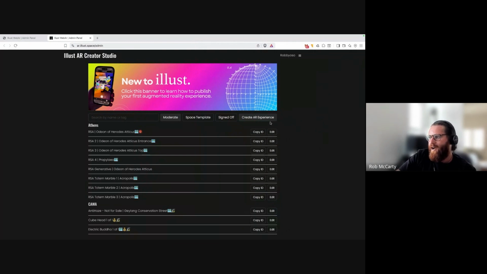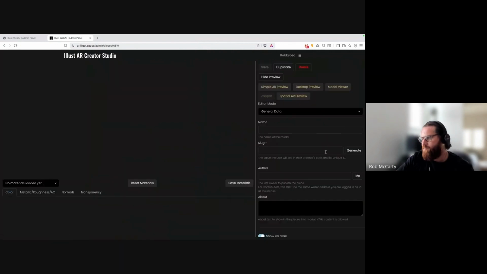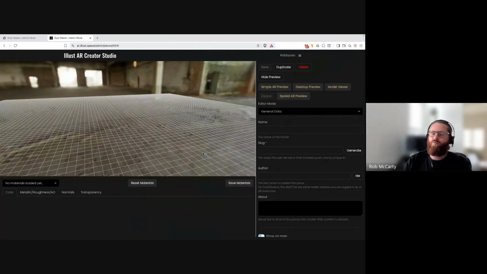So if you're logging in for the first time, you won't see a lot of this. This is because I'm in a little bit of our admin view. There will be a button though, no matter what, that says create AR experience or create AR moment or AR art piece for everyone that's logged in for the first time. Look for that button. It's pretty straightforward and in your face. And click it, and you're going to get immediately brought into this warehouse.